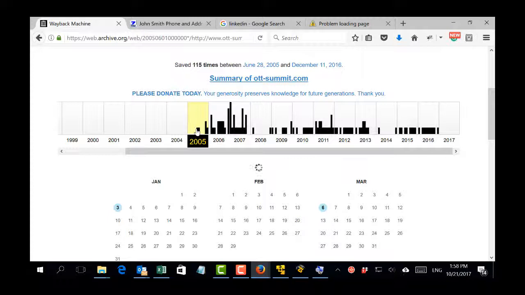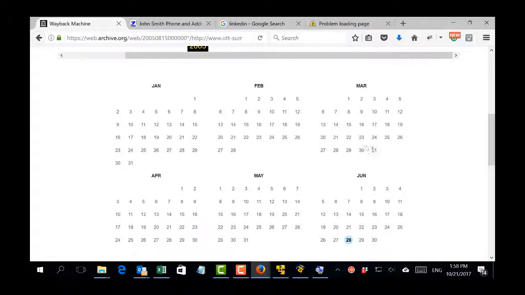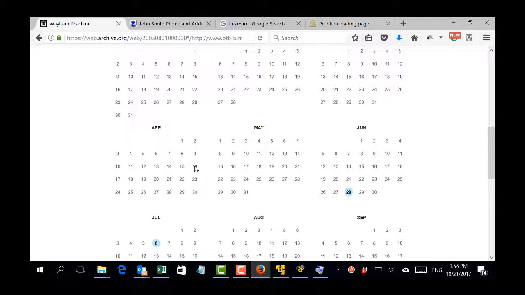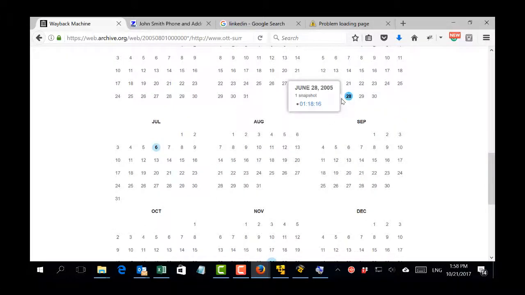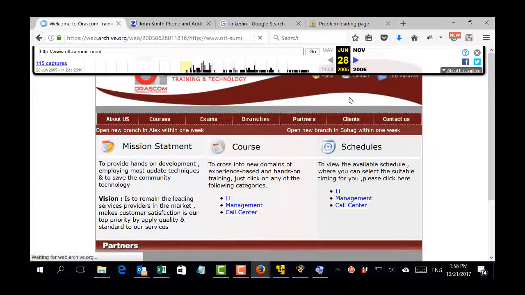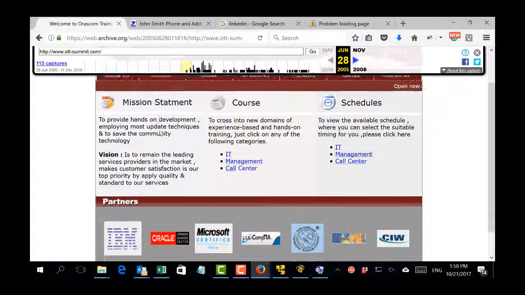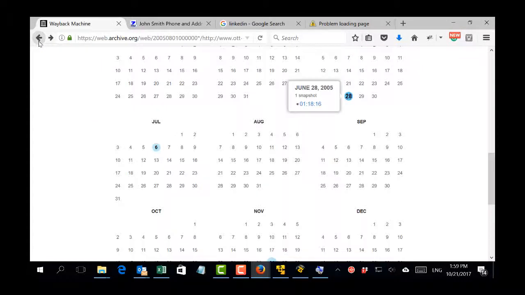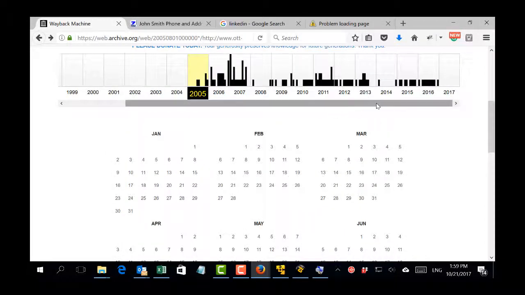So I can click on 2005, and here in the calendar in 2005 you will find a spot point showing, like here on the 28th of this month, a modification has been made. So I can click on it and I can see the specific site at this specific date or time. Let me see, this is the site in 2005. Right now let's see the site just before getting removed. So if we go to 2015, for instance, I can check any of those spotlights.